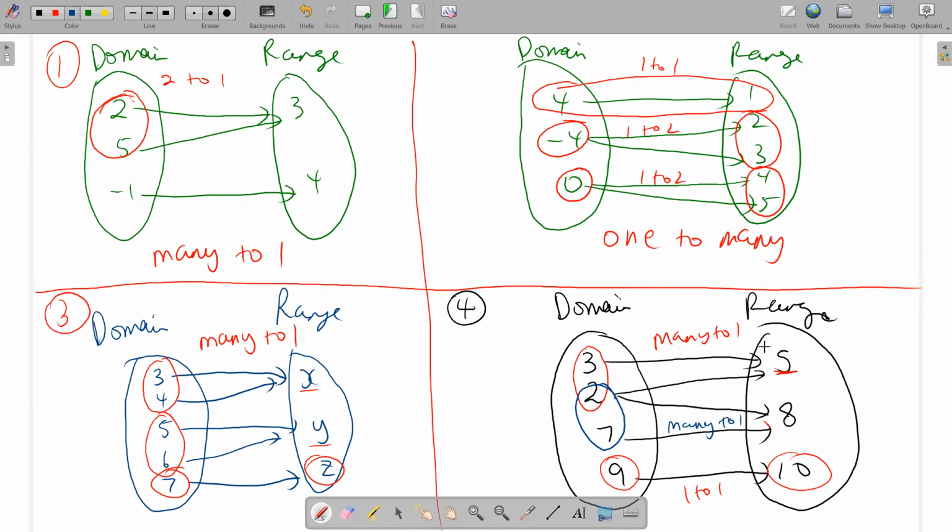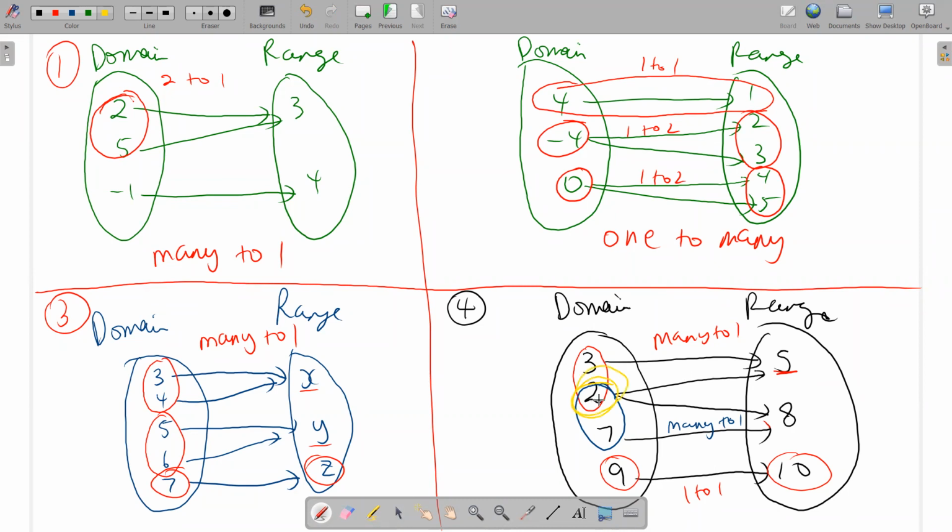Look at the 5 now. How many things map into the 5? 2. 2, right? We talked about that already, right? Many to 1. Right. So look at this one now. Look at what happened to the 2 alone now, right? I'm going to highlight this in yellow, right? This one is a little difficult to see.